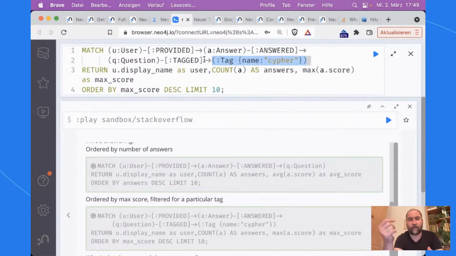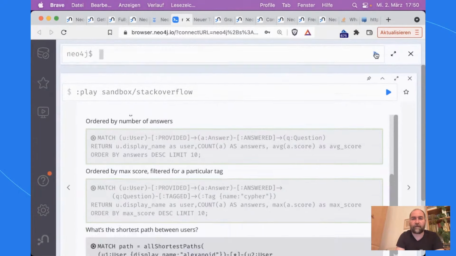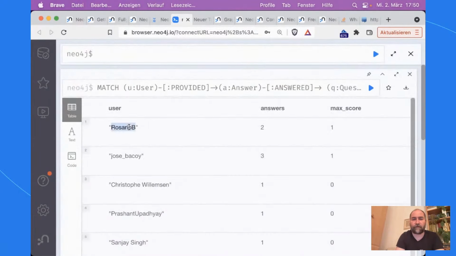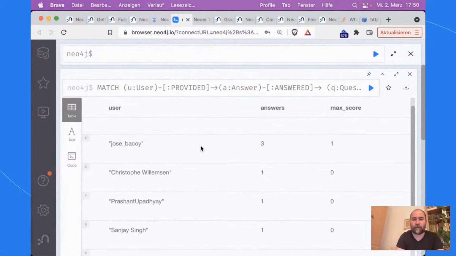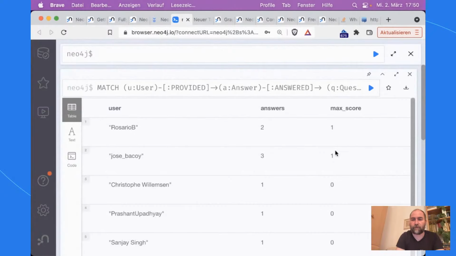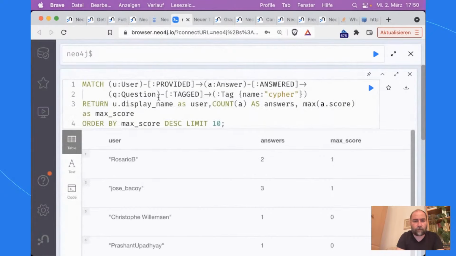So you would say, okay, I had pulled in Kubernetes questions, and if I want to have Knative or something like that as a tag, then I would say, okay, I put in Kubernetes questions, who answered the most Knative questions, and who could be an expert I ask about something like this. So in Cypher, it would be Rosario answered 2 questions or 50 on Cypher, and then Jose answered 3, but the score here was higher, and it orders by the maximum score.